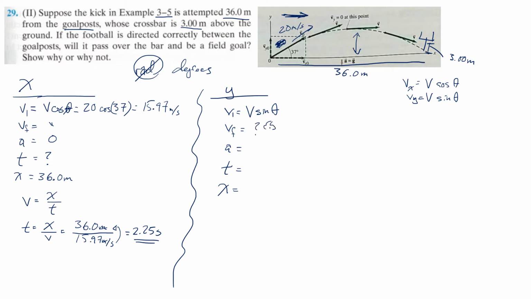So I'm going to draw a little cyclops poopy. Acceleration is going to be negative 9.8 meters per second squared. The sign totally matters this time because we're going to need things to cancel out. The time we now know: 2.25 seconds. And the x, well, we don't really know, but we're hoping it to be more than 3 meters.